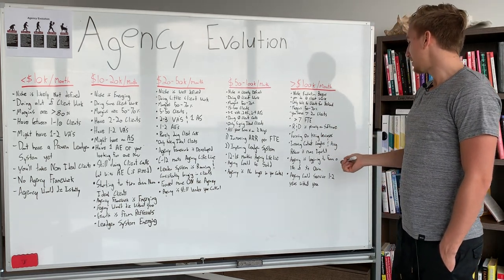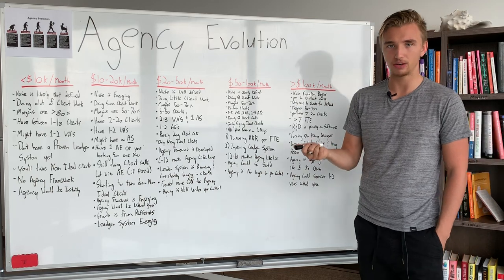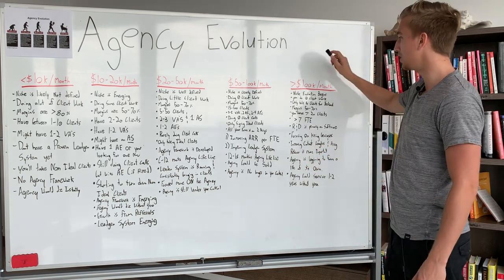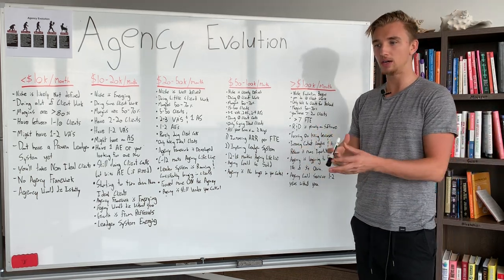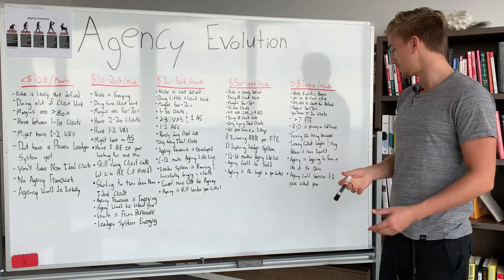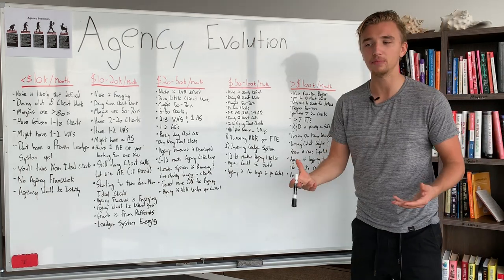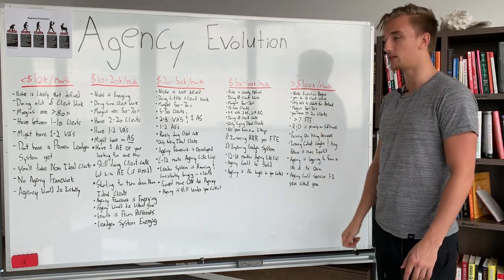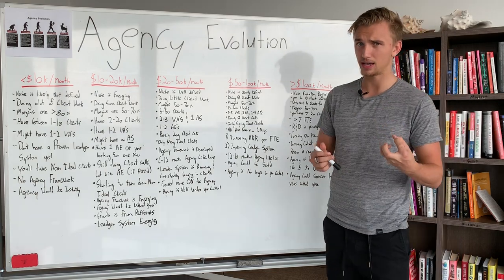Your agency is beginning to form a life of its own. You've lost control of the agency — you cannot manage everybody. These people are running the system you developed and working off of it. You've actually built an ecosystem that is operating on its own without you. You can still make a really big impact on that ecosystem, but it's evolving without you and has a life of its own. The agency at this stage could survive one to two years without you — sometimes longer, sometimes shorter — depending on whether you have somebody in there who is an innovative worker that can think like you.